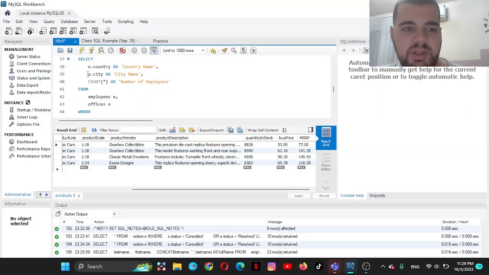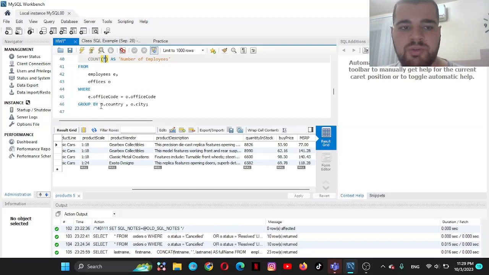So for that, we choose from two tables, employees and offices, and we denote them by E and O for short. We select the name of the country and the name of the city for convenience, and also we count every row, grouping by country and city.